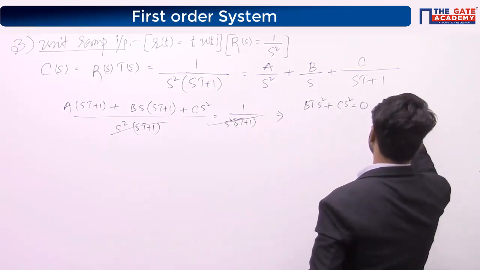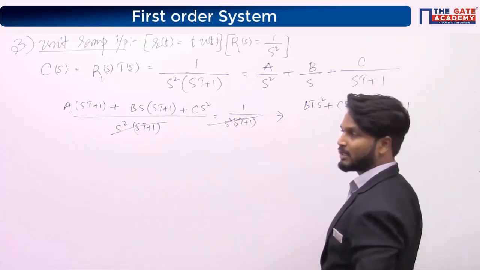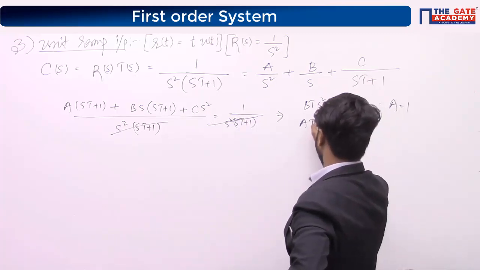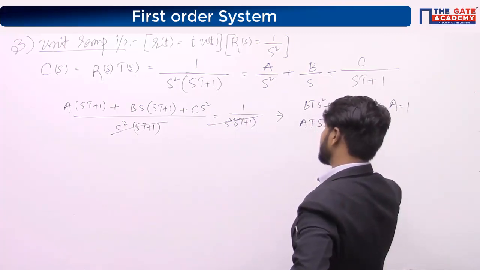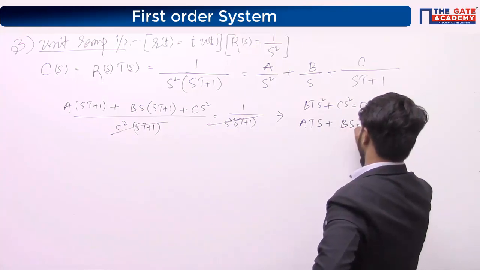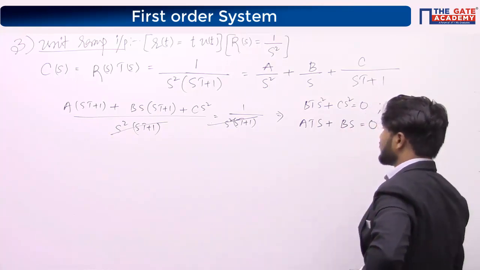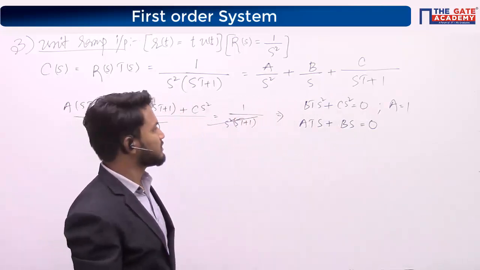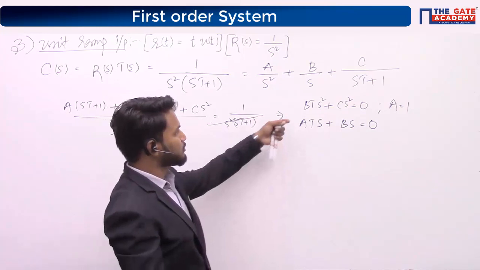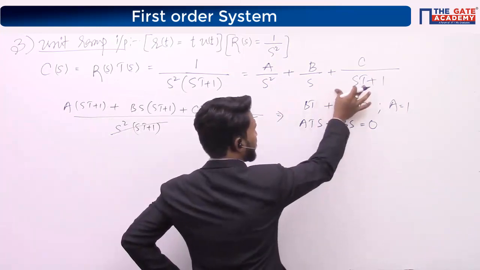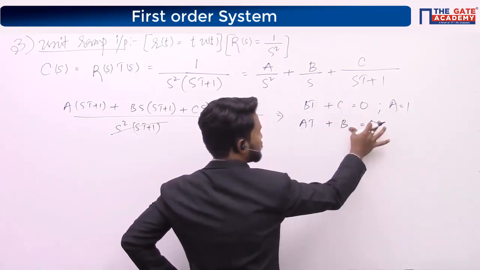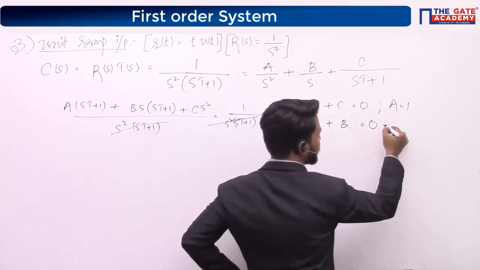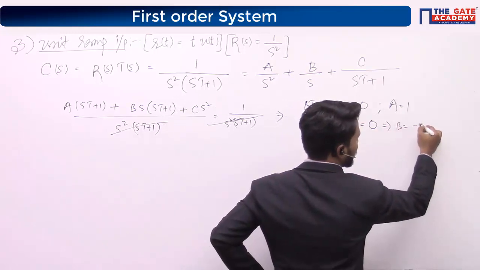Sorry, a is equal to 1. You can directly get a from that, right? So look for s terms, at into s plus b into s is equal to 0. So just solve these two equations, you will get the values of b and c, right? So just solve them. So there is no s square term, right? Just solve these two equations. Put a is equal to 1 in this. If you put a is equal to 1 in this, you will get b is equal to minus t.